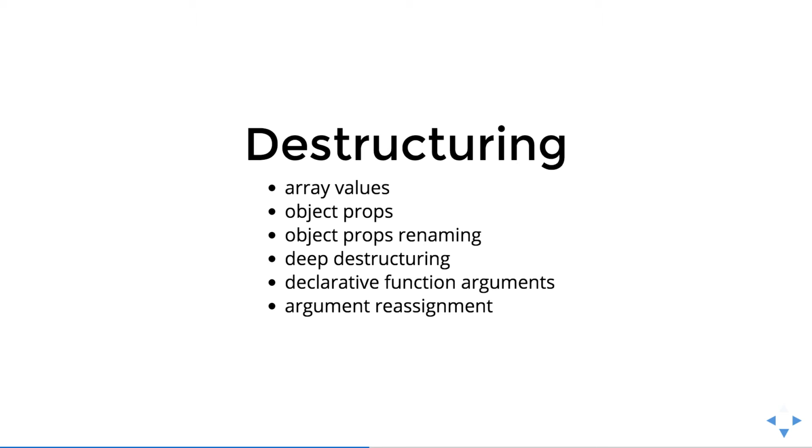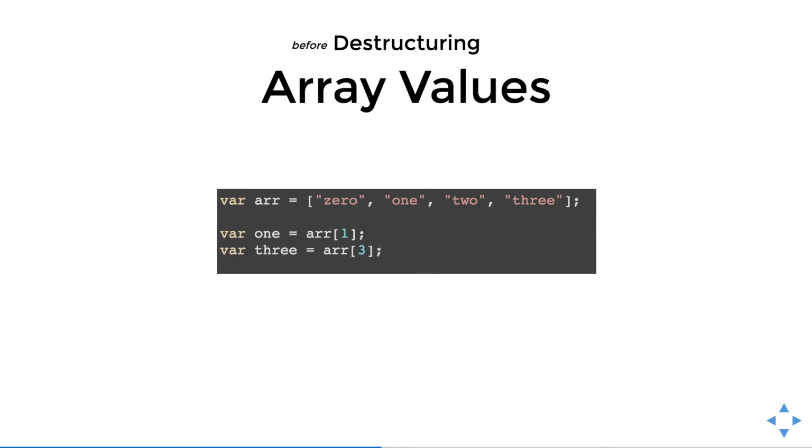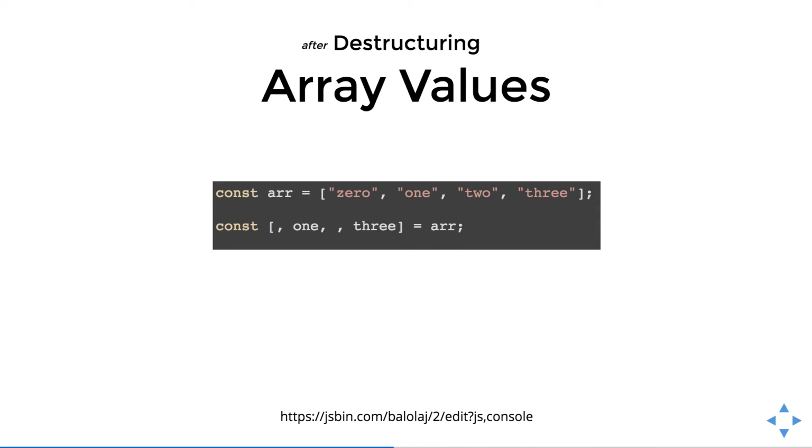All right, destructuring. This allows you to have some constructed object or an array, typically, and you just want to pluck out values from within that. Before ES6, here's an array of 0, 1, 2, and 3. If you only wanted 1 and 3, this is how you get to them, right? You just say, I want 1 to equal R1, 3 equal R3. Pretty self-explanatory.